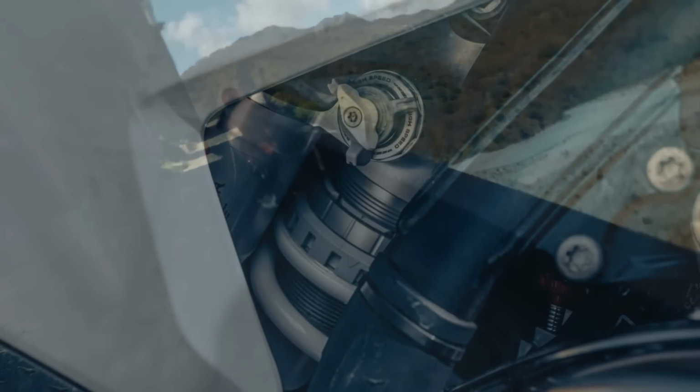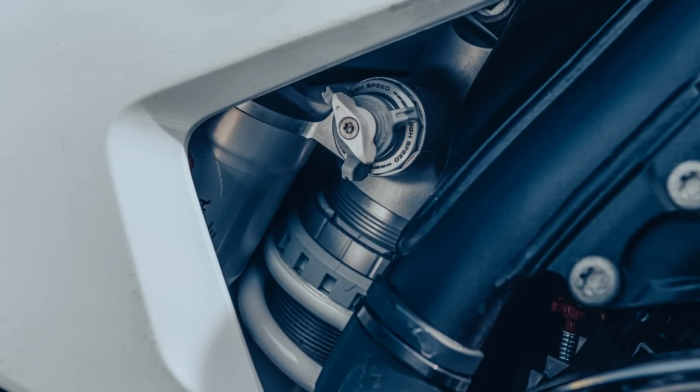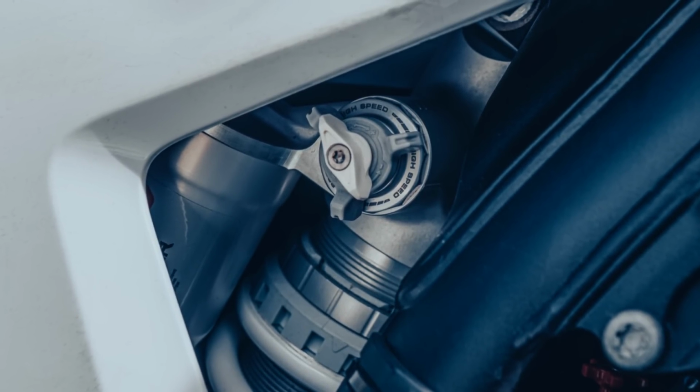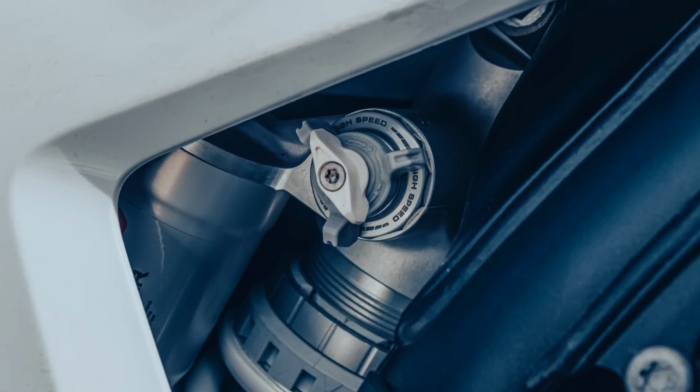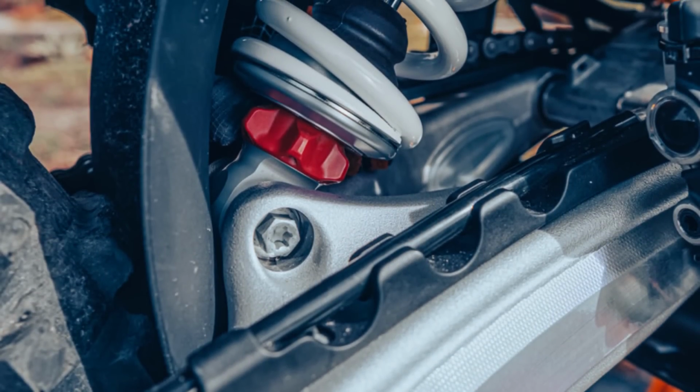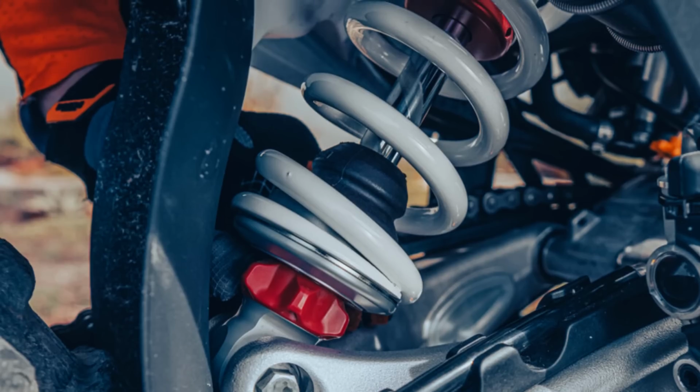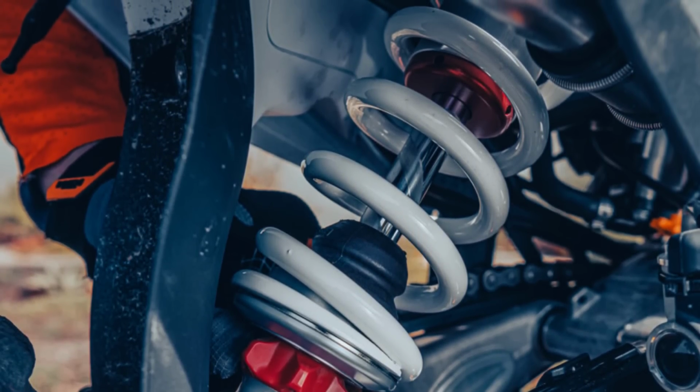The WP-X4 PDS rear shock now also comes with adjustable hand clickers, allowing riders to change settings on the fly without the need for any tools. Compression is adjusted on top of the shock, with the rebound being adjusted on the bottom. Preload can also be adjusted for rider weight and preference by opening the securing ring with an Allen wrench and tightening or loosening the rear shock spring accordingly.